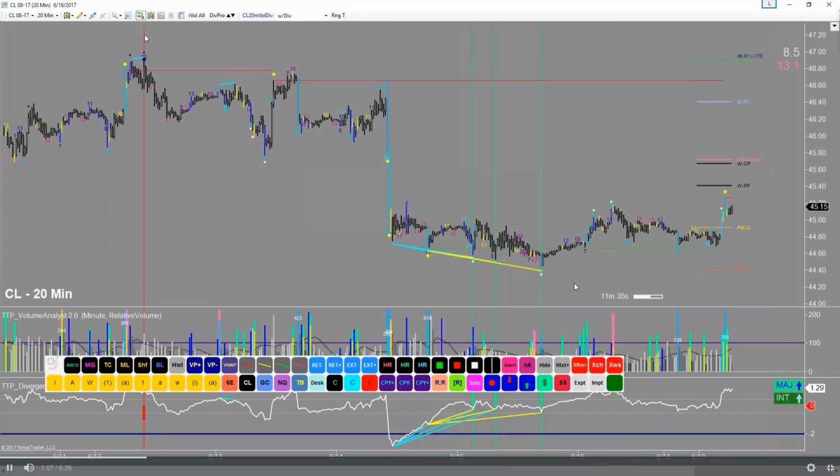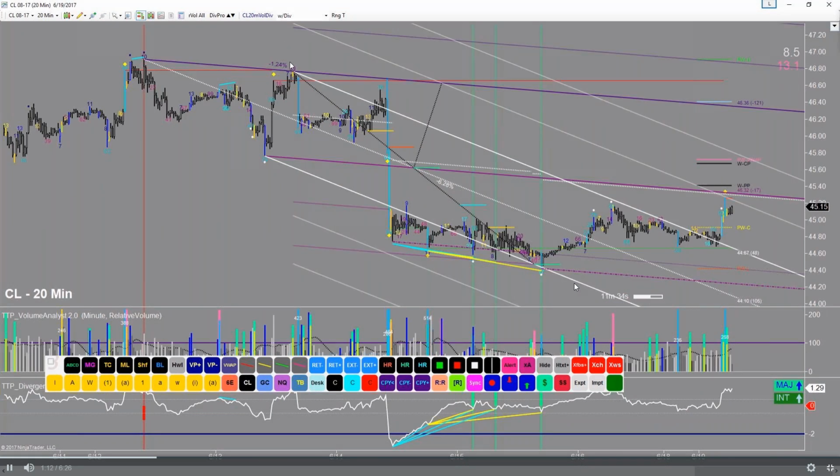All right, so here, this is the 20-minute chart. I've now marked up the 2-hour chart. Let me just explain this for a second. All I've done is connect the two obvious most major highs on this 20-minute chart. See, the previous one had volume divergence, right? At a major turning point, volume divergence on the 20-minute. Look at these major lows here. Double divergence in the momentum. It's completely going sideways. And it's also volume divergence.